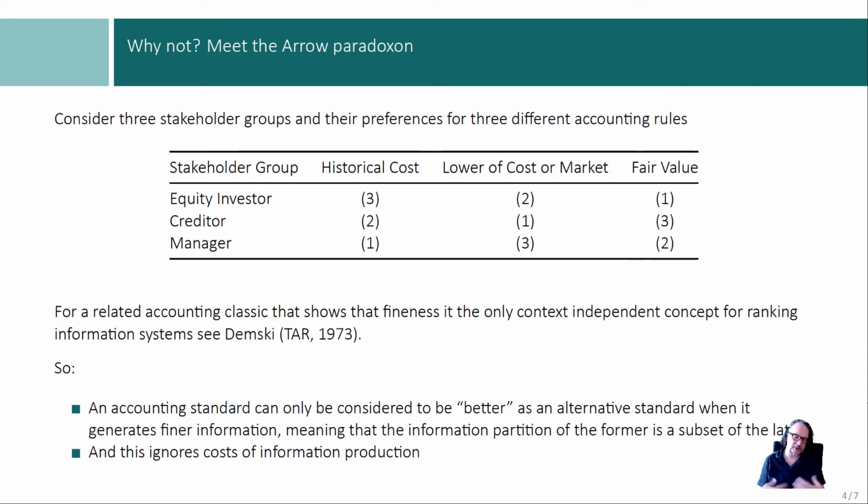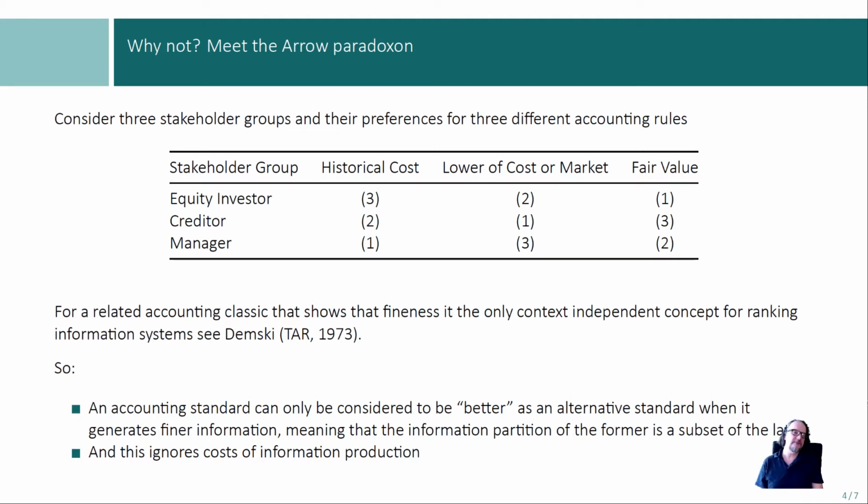Now you have the manager. Here I think about the manager also, the person that actually has to carry the cost of producing all this information. And maybe let's assume that historical cost is just the cheapest thing to do, and the manager would like to get away cheap. So this is why historical cost first, and then fair value might be easier because you don't have to actually compare the cost with historical cost with fair value. Well, this is a little bit of a made-up argument, but lower of cost or market is preferred in this case for the manager.